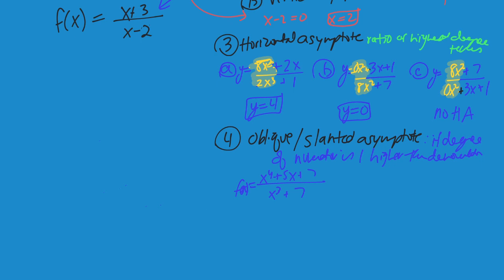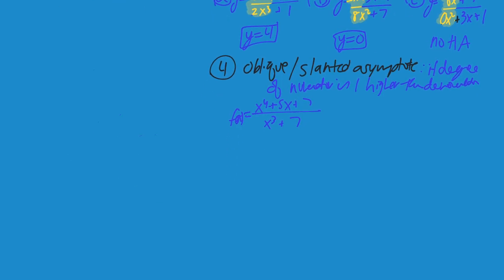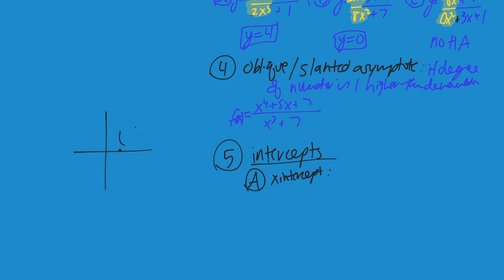And then the next thing we're going to speak about would be the intercepts. Okay, and so the intercepts would be the x-intercept and the y-intercept. So if you want to find the x-intercept, the deal is that, if you look at a graph, anything on the x-axis is a number comma 0, okay? And so you let y equal 0.